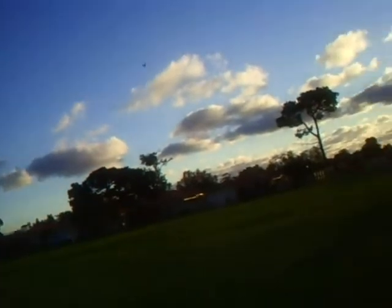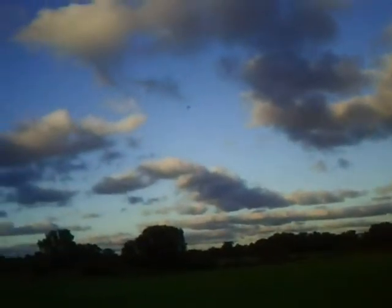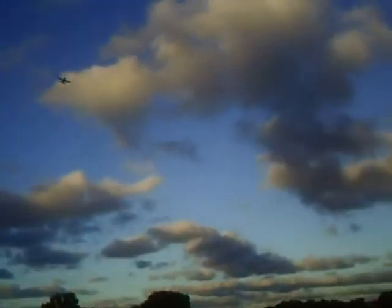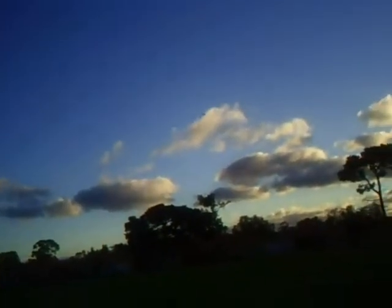I think it's because I haven't had too many flights of it as yet, so I'm not quite sure of her flight characteristics. But I love these little minis and micros, mainly because of their convenience. This is a very small plane, not quite as small as the micros, but small enough that it doesn't take up hardly any room in the van or in the car, and you don't have to take big batteries around with you. Just these little 2-cell or 3-cell small milliamp batteries and your radio, and that's really it.